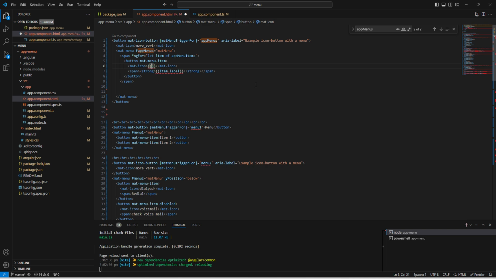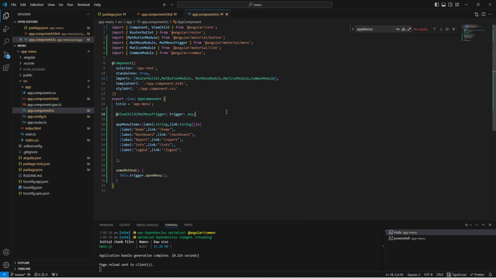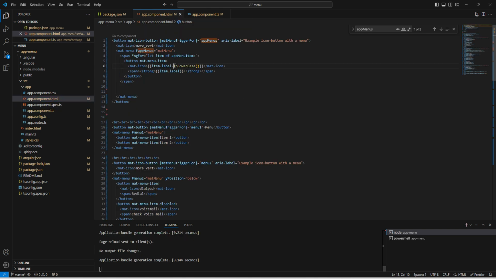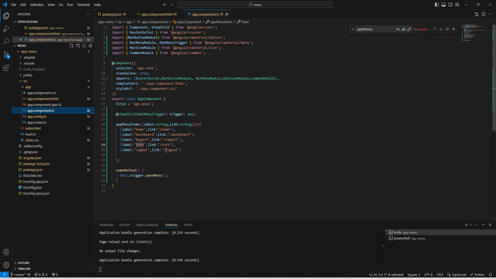Like on this item dot label, and the icon itself we can make lowercase, because that is the icon we are going to display. Here we have this label, and the first letter is capital, so we are making it lowercase everywhere so that the icon can be used. Okay, fine. Now we can save it. Now it should first show the icon, next it should show the menu, and this should come from the app menu items which we have defined. Now let us check how it works.